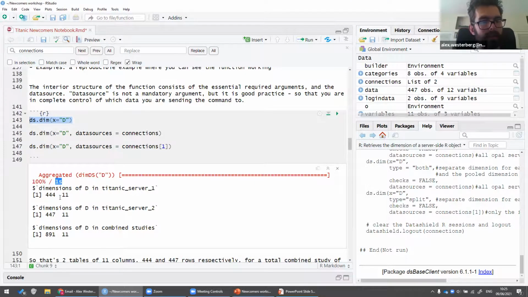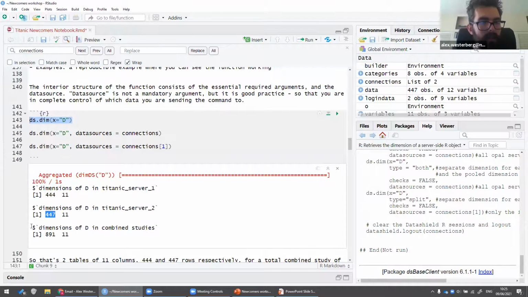We're seeing that on server 1 there are 11 columns and 444 rows, and on server 2 it's 11 columns and 447 rows, so slightly more data on server 2. When I uploaded it, I couldn't quite make it even.